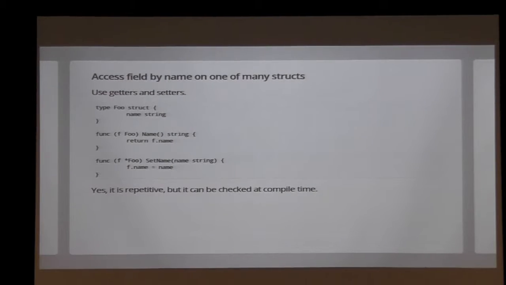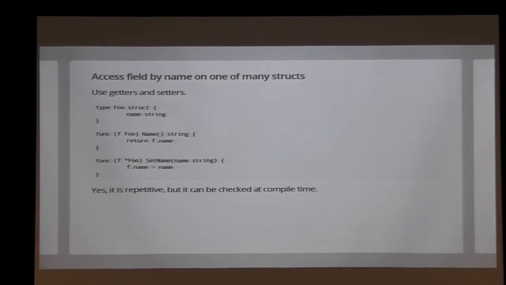Panics are bad, but sometimes it makes sense. Some people try and use it when they have many structs. They're normally trying to do some sort of inheritance or something where they have many structs and they want to get at a certain field name. What is best is to go with what Java and a couple other languages use, which is to just use an interface and use getters and setters.